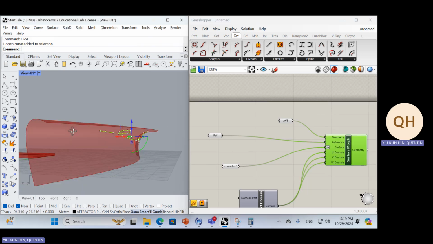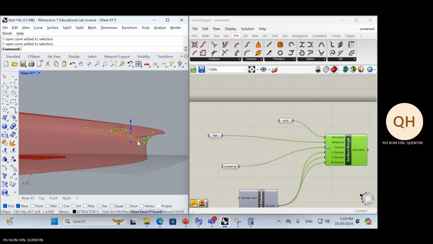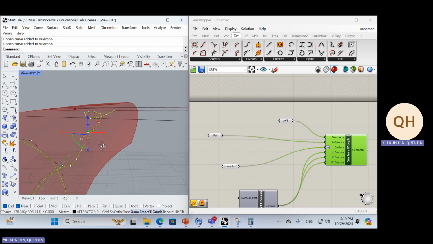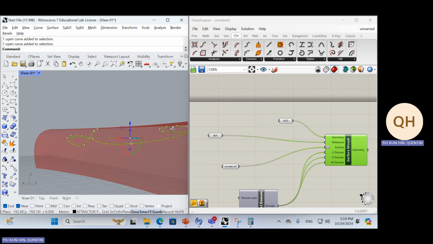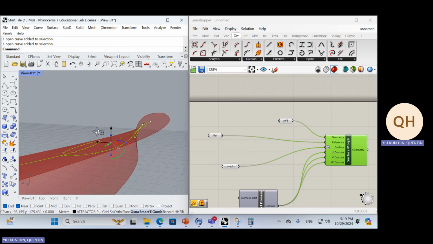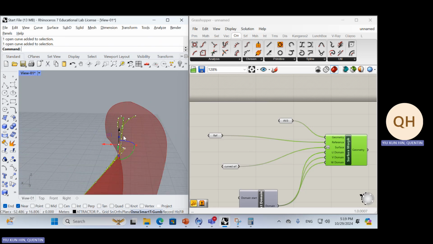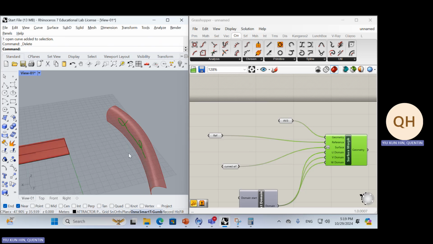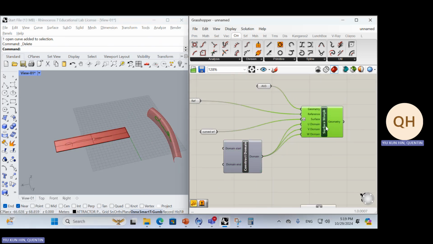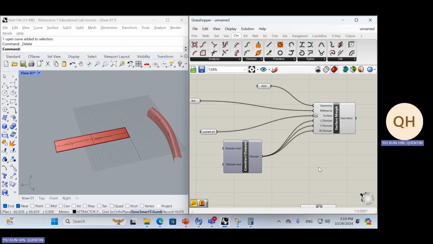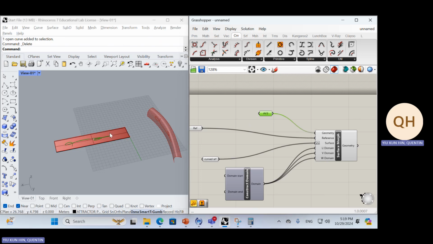The curve itself is already giving this three-dimensional, it's going to be projected, let's say projected or morphed onto this three-dimensional surface. Okay, so I think easy enough, right? Very easy to understand using only one component, right? It's just a very, very useful command.